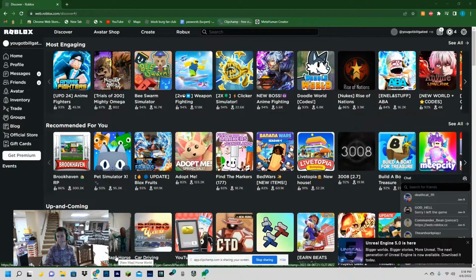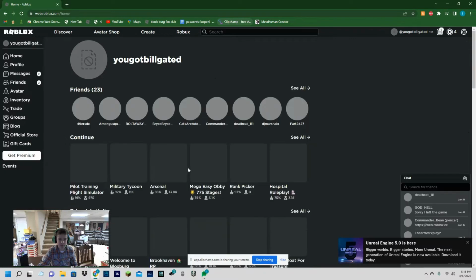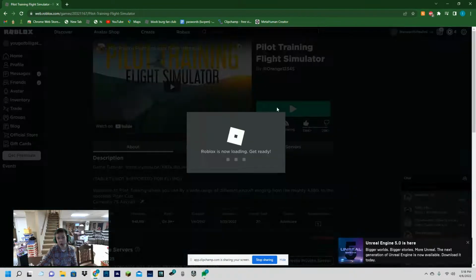Today we are here back on Roblox, and we are going to be going back to my favorite game on here. Maybe not favorite, but probably most played. It is called Pilot Training Flight Simulator, commonly abbreviated as PTFS. It is probably the most realistic flight simulator on Roblox.